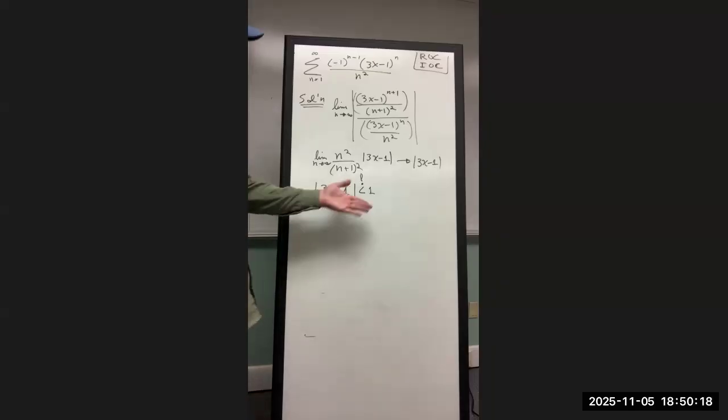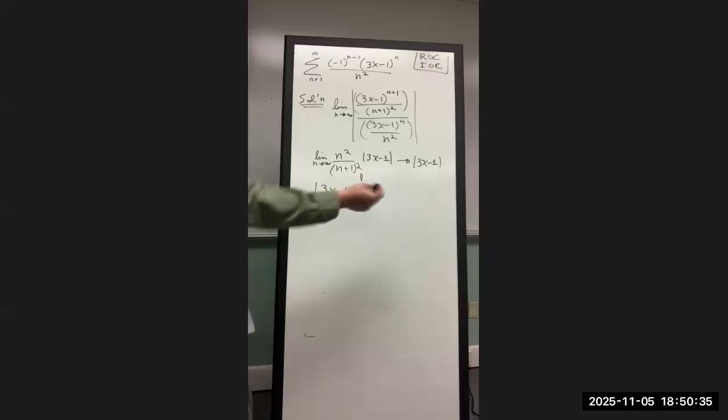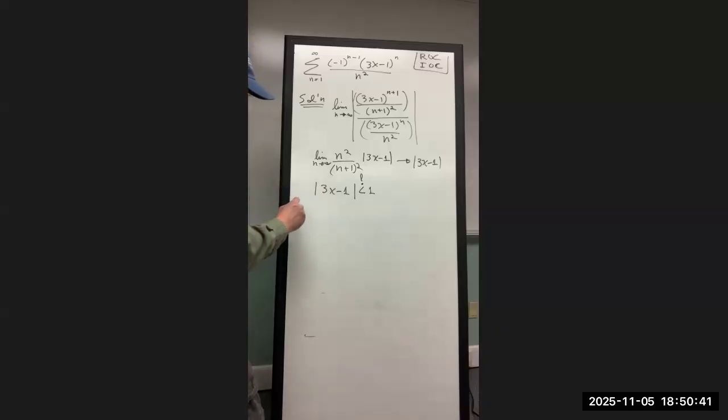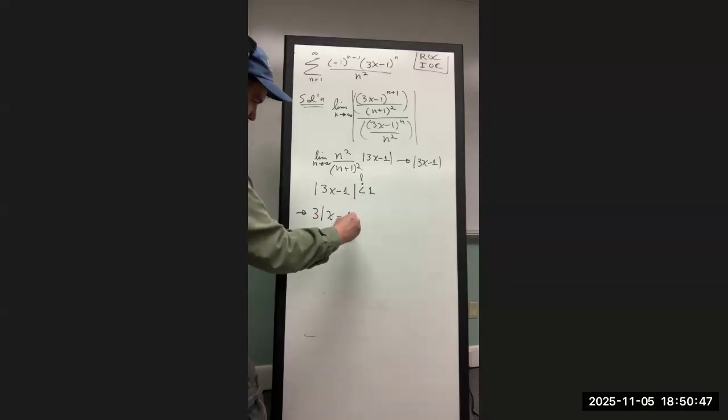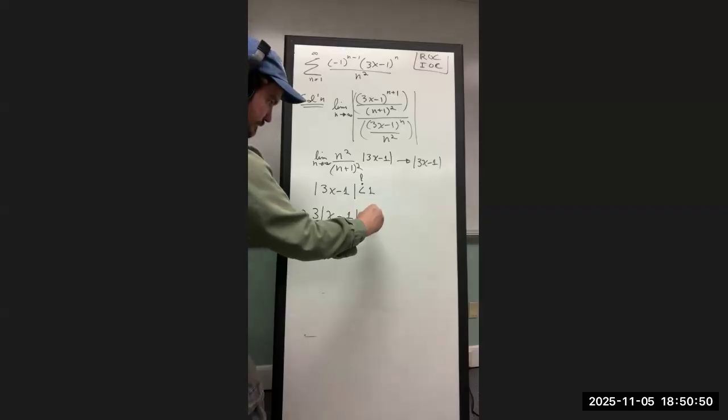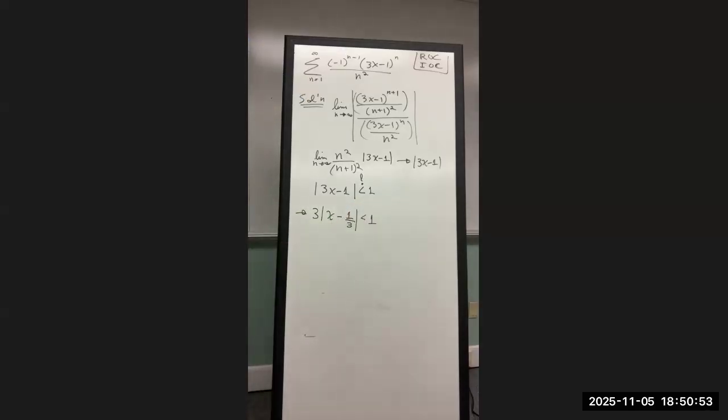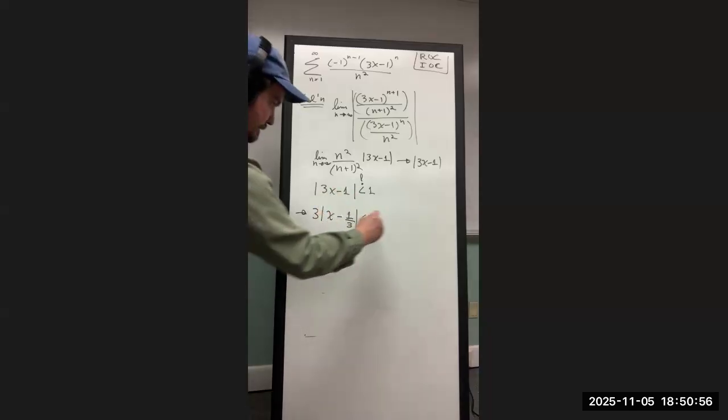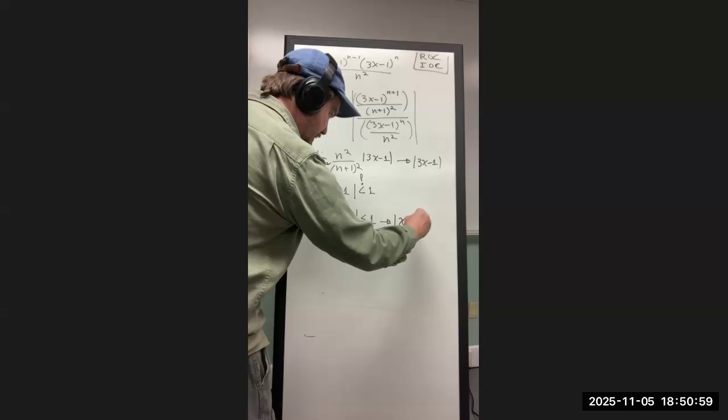Okay. So sometimes you get the radius of convergence immediately when you apply this inequality. Sometimes you've got to massage it a little bit. There's one main thing we need to do here, which is get this absolute value into the right form. It should be x minus the center of the power series, and right now it's not in that form. So what I'm going to do is factor out the 3 from the absolute value, and then divide that 3 over.